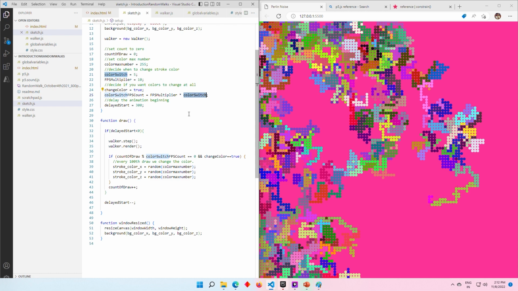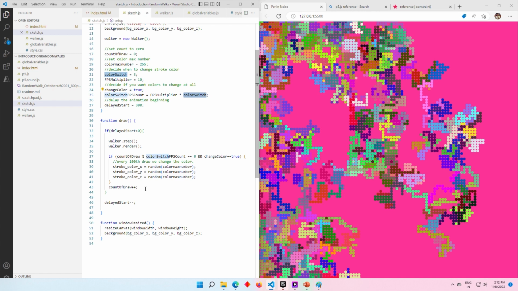I have something called color switch, which is set to 5, and another variable called FPS multiplier, which is set to 10. So why are those values 10 and 5? I'm going to explain that by drawing it using the Paint software.